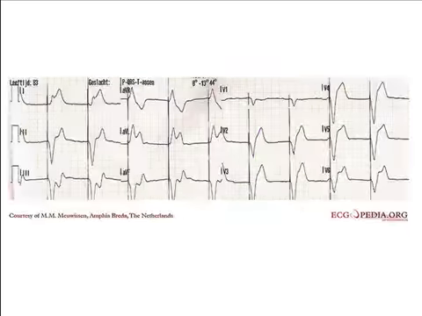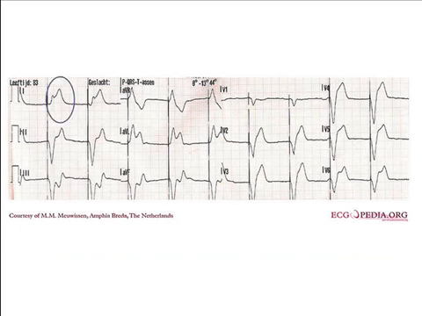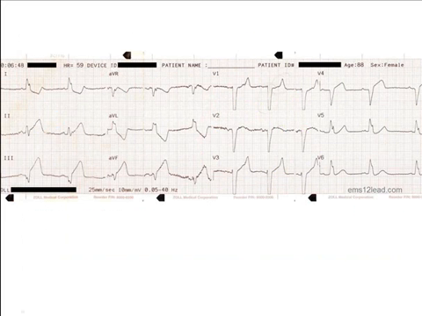The Sgarbossa criteria can also be applied to a paced rhythm as well. Here, a concordant complex is seen in lead 1 following a pacer spike. This would be indicative of a new MI associated with this paced rhythm. This strip shows a left bundle branch block. Is there an MI associated with it? Yes. Lead 2 shows concordance.